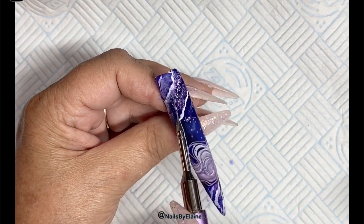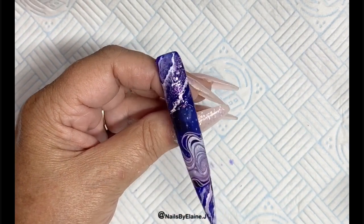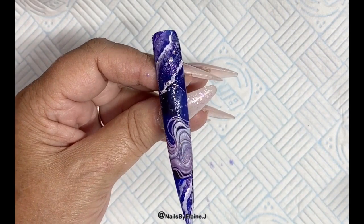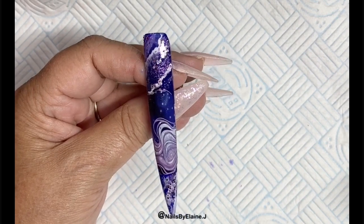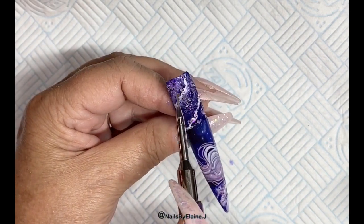And now I'm just adding some pixie dust, also from Nail Sugar. I just wanted to give this one a little bit of a lift with it being a darker nail. I think it looks really nice. The glitter does make a difference.